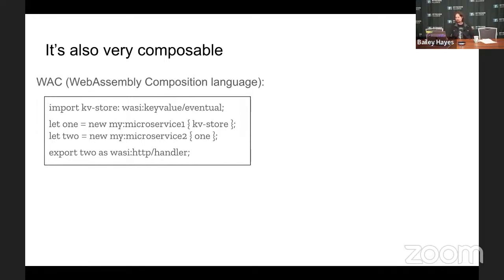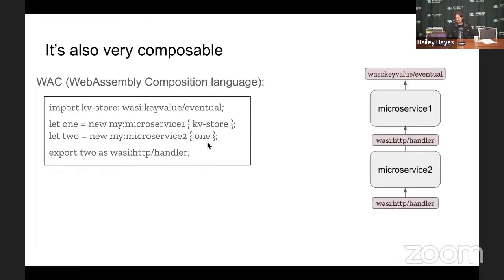for describing composition. So let's say I have two microservices, quote unquote, but they're just components that are targeting WASI-HTTP. I make the first one, I give it a key value store. I guess technically not targeting literally WASI-HTTP, but it's importing KV store and exporting a WASI-HTTP handler. And the next one imports an HTTP handler and exports an HTTP handler. So I can just compose them together, just like that. Just link them together. That looks really nice.